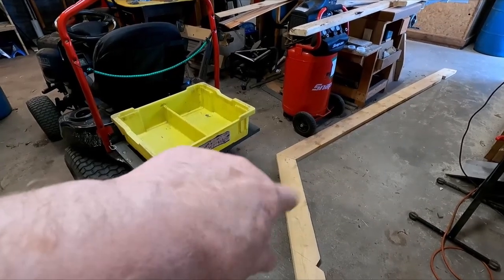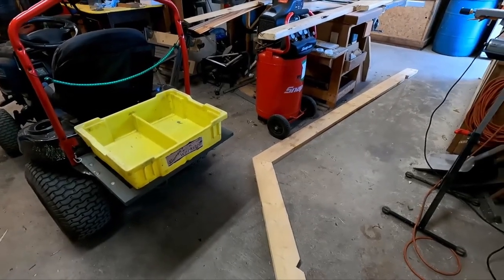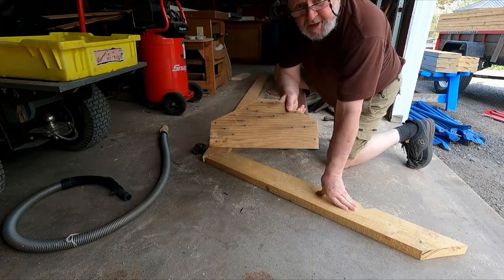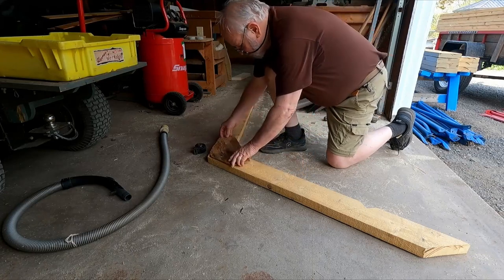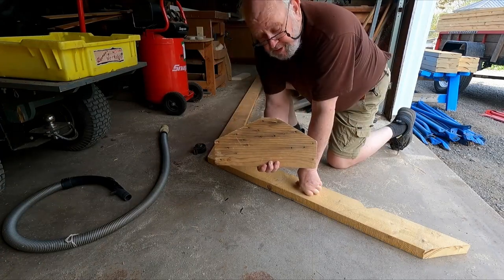Now what I need to do is cut some 3-1/8 inch plywood to make the gussets for this side and then the other side. There's one of these rafters that goes against the lake side of the boathouse and it'll only have a gusset on the one side. We're continuing with the rafters now — it's the next day. A full day's work for me now is not very long, so it's taken two days to do this. I'm trying to lay out my roof rafters to make gussets. This is a sample gusset that came off the roof that got destroyed. I have a long side and a short side with different angles, and the angles match up pretty good.